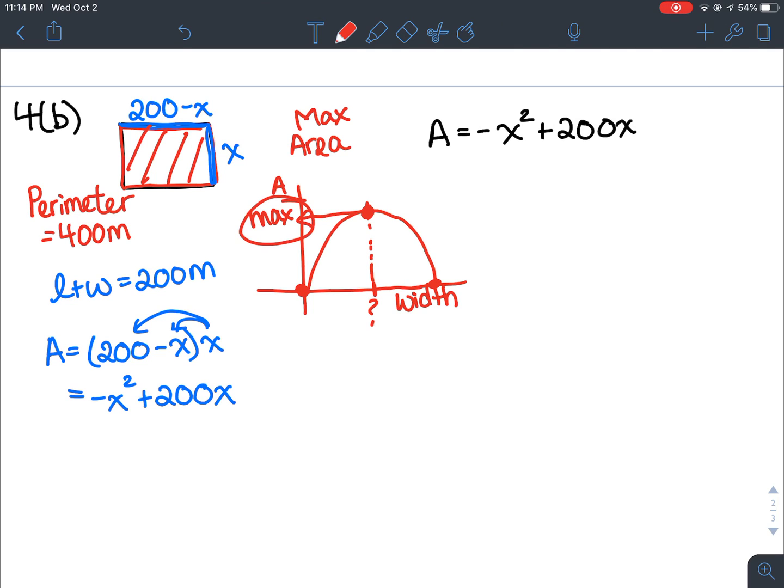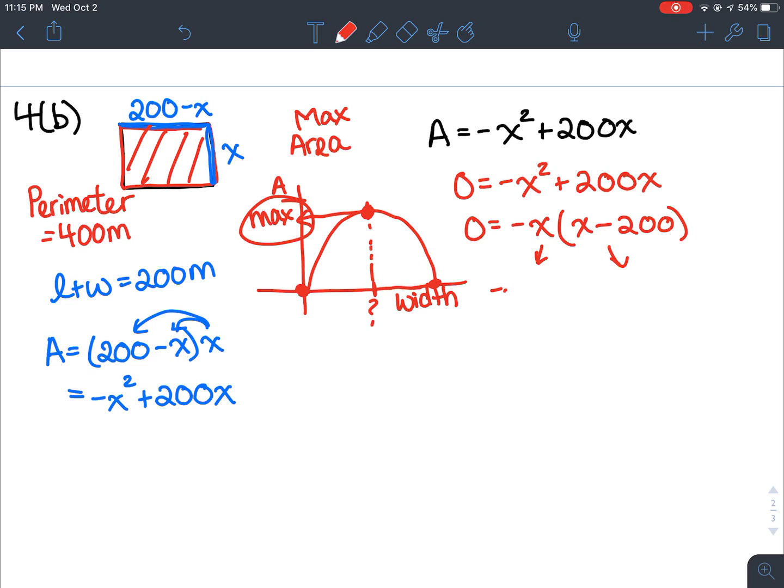So again, since we have the word max, we need to complete the square or partial factor. In this case, I'm going to partial factor this one because we have no y-intercept, so I can actually just set 0 in for the y value. Negative x squared plus 200x. So I'm partial factoring to get the vertex. Okay, so next step in partial factoring is to common factor. So I'm going to factor out a negative x, which will leave me with this. So I just common factored. And then I'm just going to set each of these terms equal to 0. And then I'm going to solve for x. So in this case, x is just equal to 0, which we did already know. And then over here, x is equal to 200.